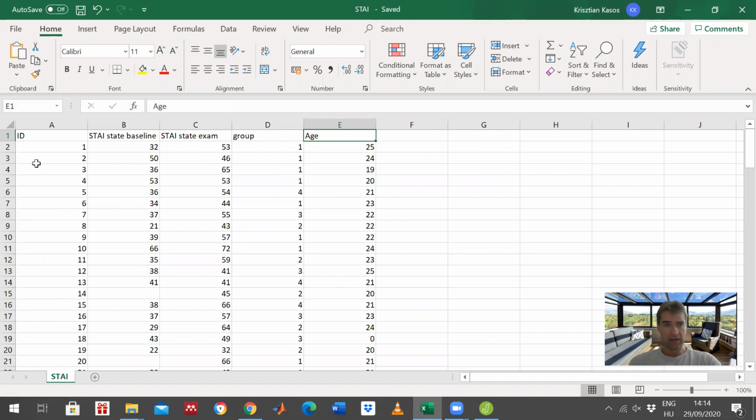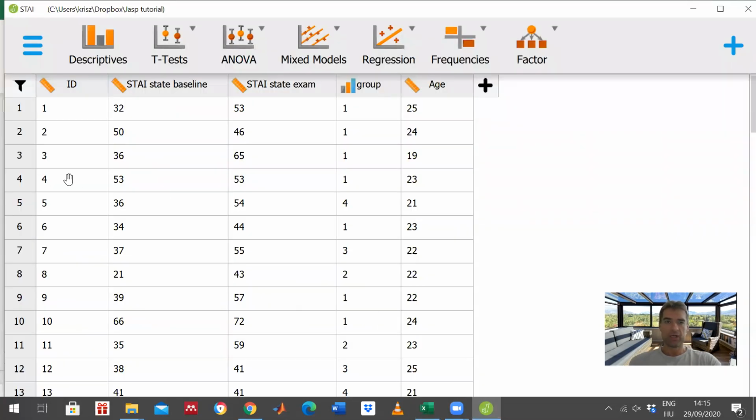Let's say that you realize that participant ID 4 is not 20 years old, but she's 23. So you need to make that change in the data matrix. As soon as you save this change and you go back to JASP, JASP will update it from the original file, and it's already changed in the data matrix in JASP.